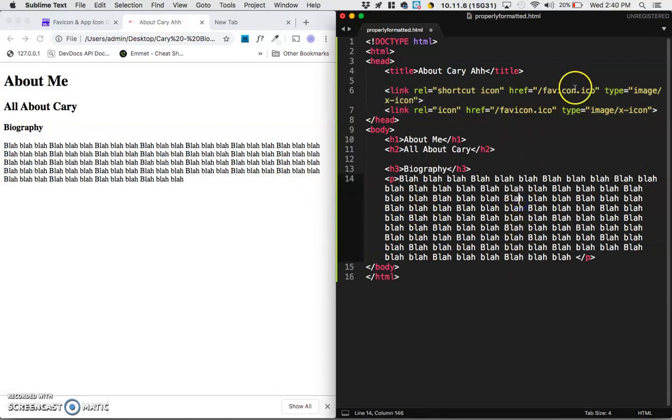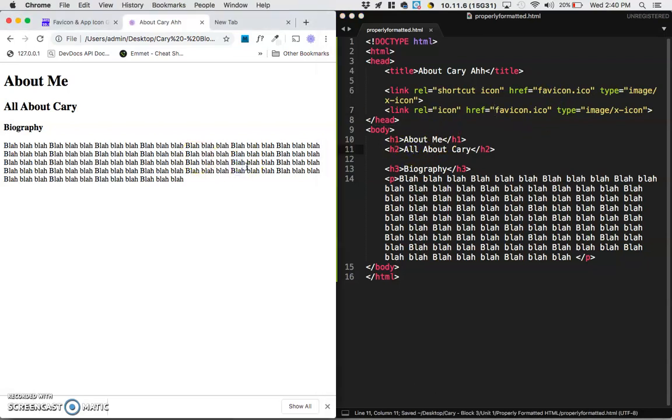Now, the way that they generated this code, we have to make one change to it. You're going to delete the slash here, and you're going to delete the slash here. And this should create the right Fav icon for our web page. So let's save it, and let's refresh it. And when we do that, we've got our title, we've got our Fav icon.